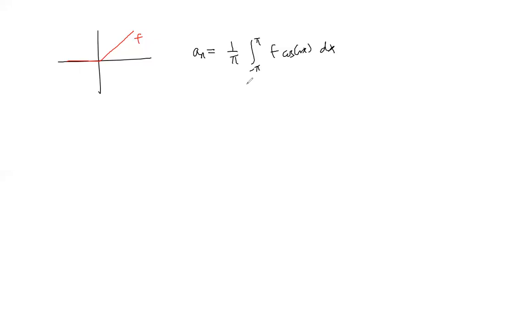A good first thing to note is: is f even or odd, or both or neither? It can never be both, but is it even, odd or neither? Because then you can use that to conclude that some of the coefficients are 0, for example. But in this case, f is neither odd nor even, so you're going to get both an and bn terms. So that won't help you here. But it's always good to note that, that way you don't have to do extra work.